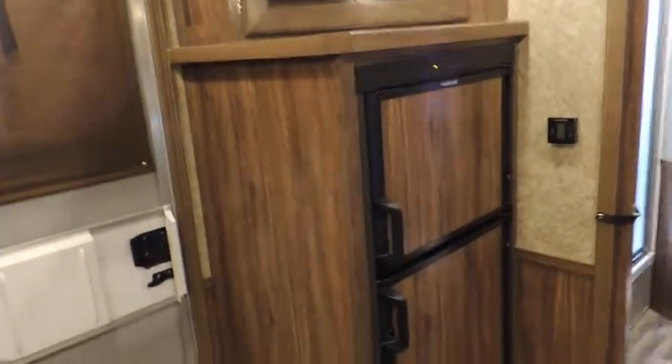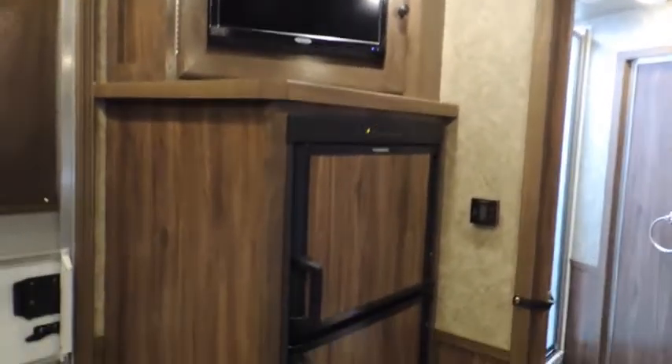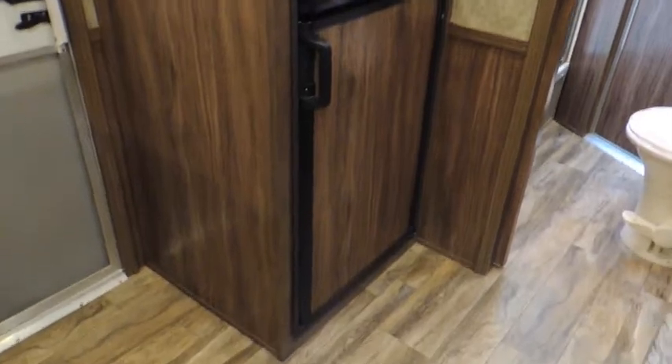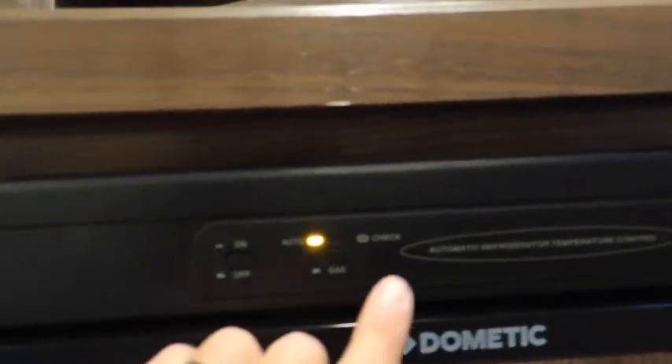All your inlay in here matches your couch, so visually it's very eye-appealing. You've got storage here and storage here — runs all the way across. Your flat screen TV. And then you've got your bigger refrigerator with freezer on the top and fridge on the bottom. And it runs on propane or electric, either one.